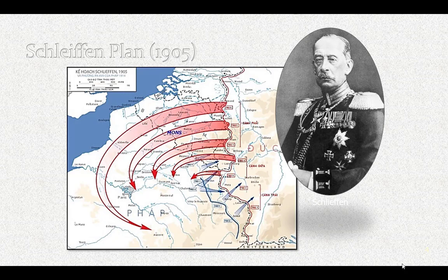The German battle plan was developed in 1905 to quickly crush the French. It's called the Schlieffen Plan, for the general who died in 1913. The plan was to take large numbers of German troops and make a big sweeping motion from Germany through France, encircling Paris and winning the war very quickly. However, at the first Battle of the Marne, this plan was stopped cold, which led to the trench warfare we're all familiar with. The first Battle of the Marne happened September 5th through 12th, 1914 — a little over a month after the beginning of the war.